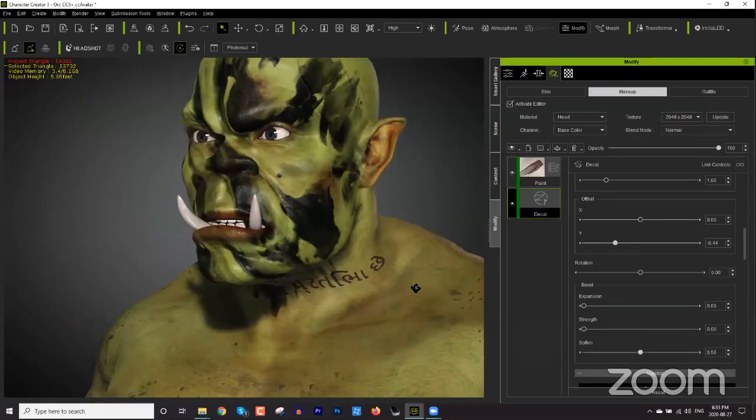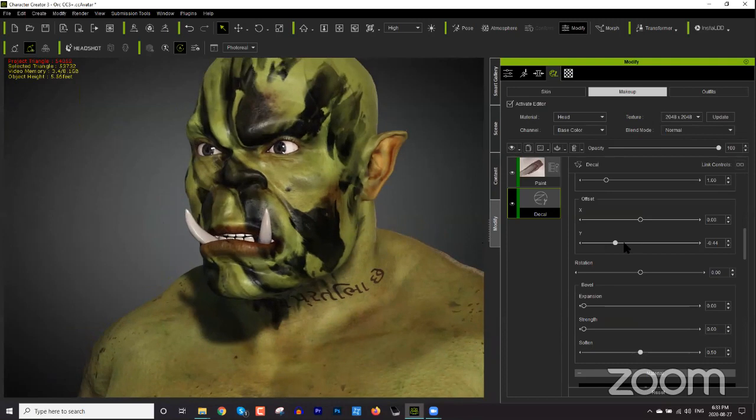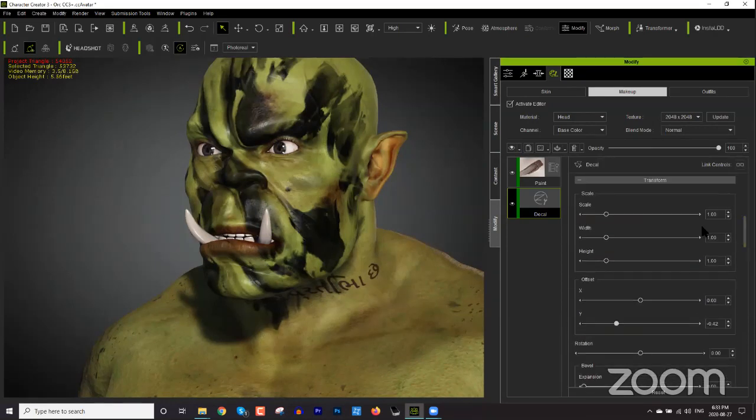It could be an actual language too, but I'm not even sure. We'll just take it down to a level that we want anyways. And there's other parameters you can put on here. So decal is basically a tool you can use to apply tattoos, and that's all it's really used for. All right, so we have that on there.